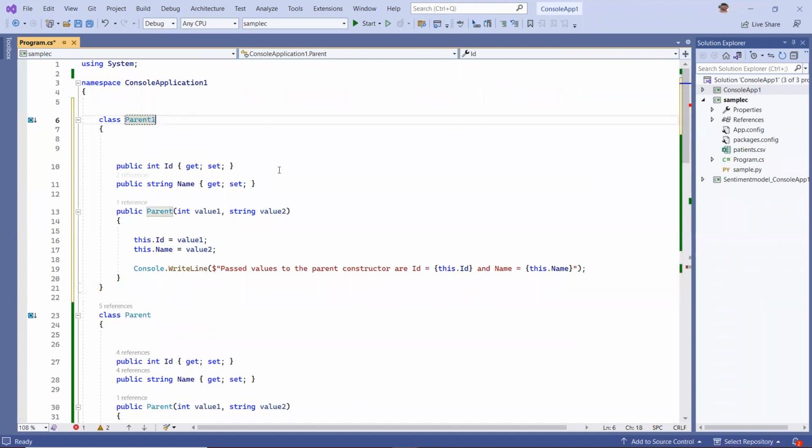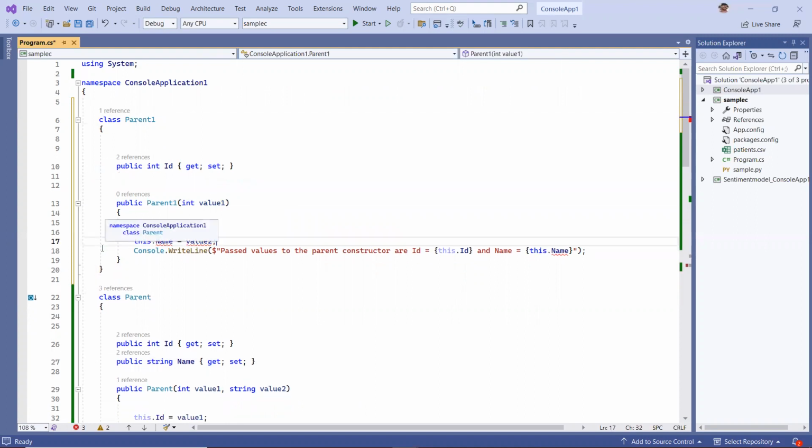Let us say it's a parent one having a different constructor, which has one value, not two values, and then you can just remove this.